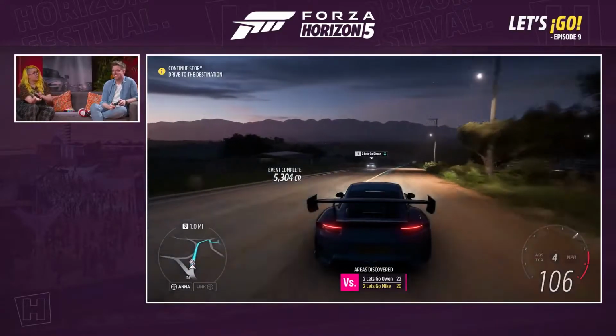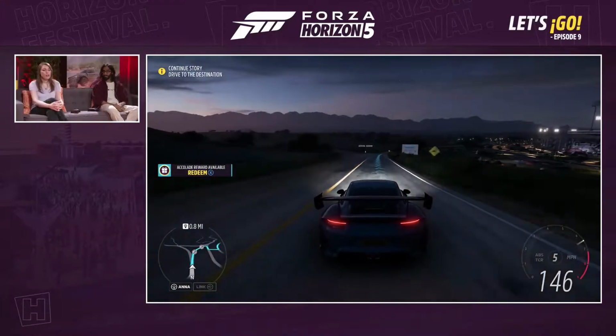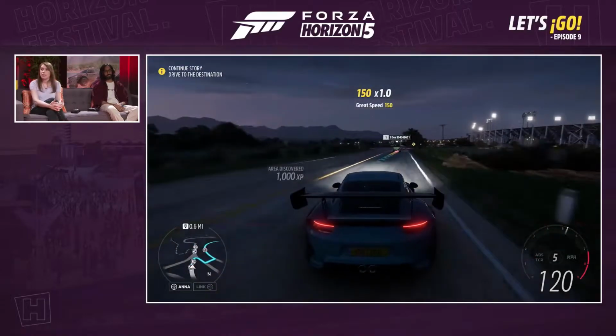For skill-based stories, the game will allow you to focus on just one skill, like drifting for example, or you can set it so that you can do any skill you want and still progress through the game.